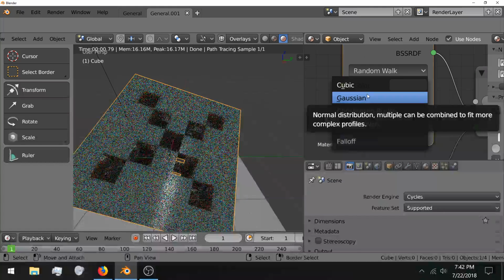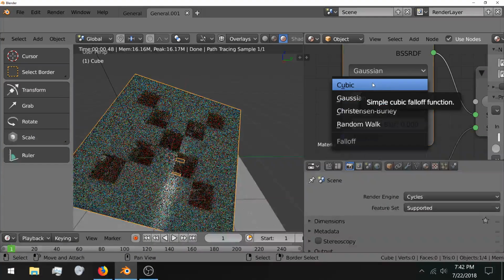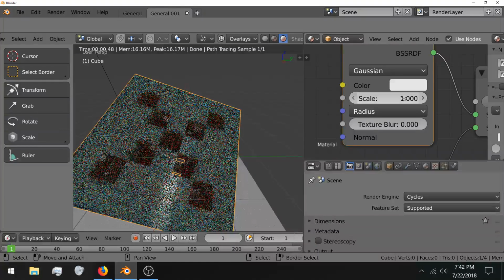I think they said this one's good. Cubic is... Texture blur is one because there is no texture.